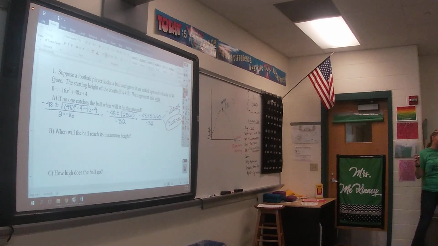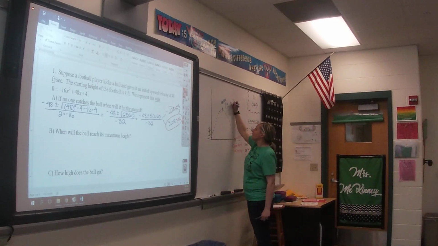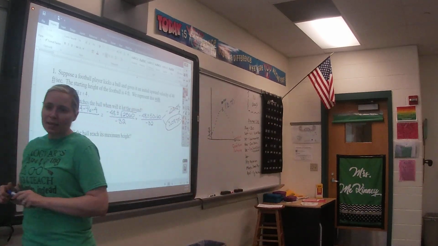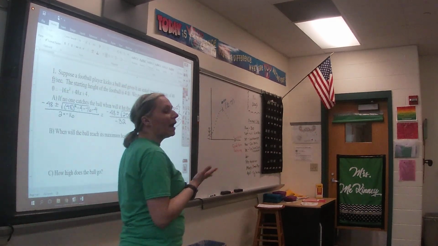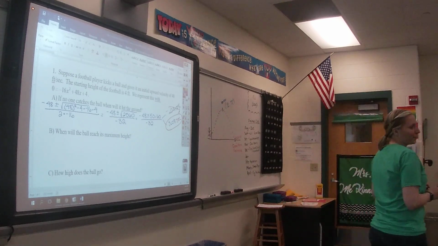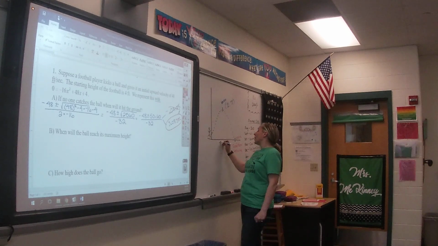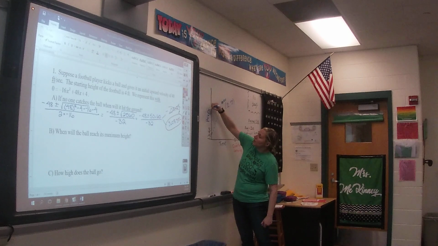I mean, you just did this on your quiz, and we did a great job of it. We plug it back in, right? Whatever value we get here, we plug in. Okay, so this does not say what's the ordered pair of the vertex. This one says, when will the ball reach its maximum height? Is the x value time, or is the y value time? The x, because this is our time, and this is our height, because of our dependent and independent variables.